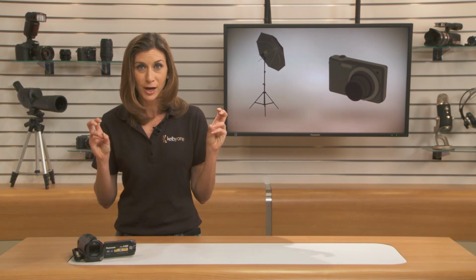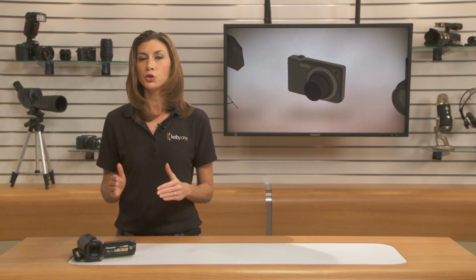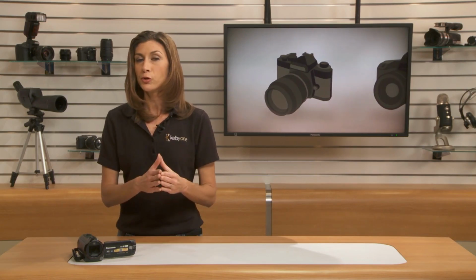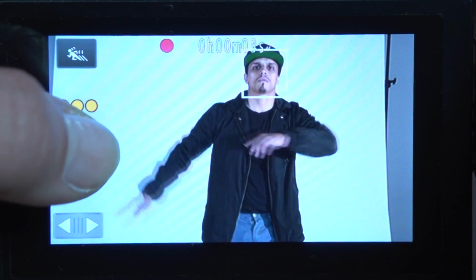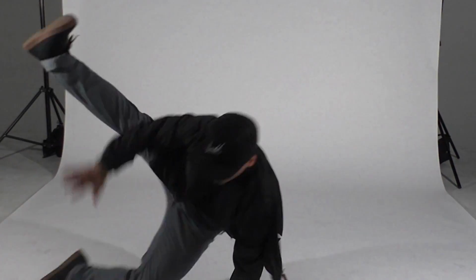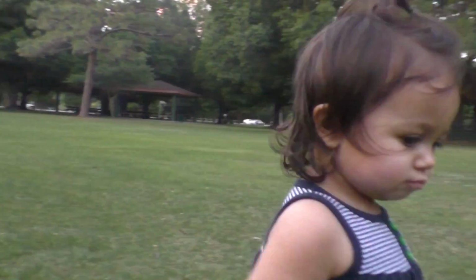Having a slow motion mode built into a camcorder that's not an action camera is cool in itself. But what's really amazing, in my opinion, about this mode is that you can choose to record slow motion in intervals. If you pick that option in the mode menu, a little button pops up on the touchscreen LCD that says slow. So you can record normally at 60 frames per second, then while recording, touch that slow button and hold your finger there, and the camera will start recording at 120 frames per second. Release your finger, and it goes back to normal recording. When you go to play the footage back, you'll see the seamless slow motion effect, no editing required.